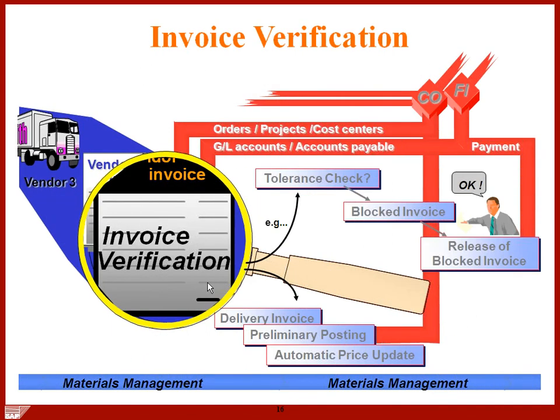And then there is something called invoice verification. Once the vendor delivers the material, you have to post the invoice. So while posting the invoice, what are the things that you are going to check, how to verify those things, right? Are there any tolerances, or are there any blocks for this invoice? If there are any blocks, how to avoid them, how to release the blocks, right? So all these things we will discuss in invoice verification.